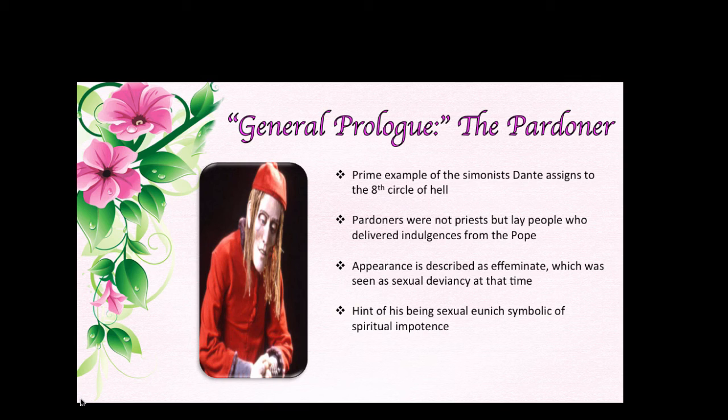For one thing, he's compared to a hare. And Cooper tells us that in medieval Europe, hares were believed to be hermaphroditic. In other words, they had the sex organs of both genders. He's also compared to a gelding, which of course is a horse that's been castrated. Now, Cooper says that the implication about the pardoner is that he is a congenital eunuch, meaning that he was born without testicles. And as Cooper says, his physical impotence is symbolic of his spiritual impotence.